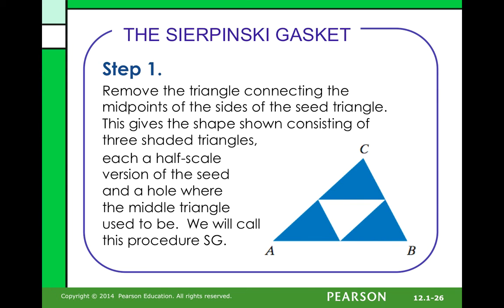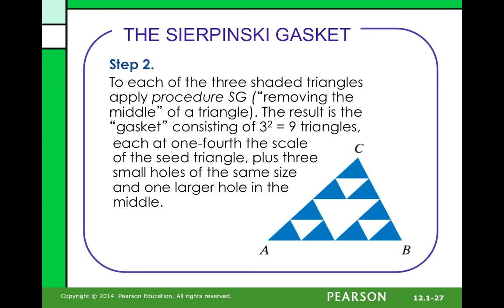Okay, but once you do this, you can do it again. So now we have a new blue triangle right here, and we can pick the midpoints of the sides and connect them, and we'll get a triangle that kind of follows this mouse, and then we can delete that. And same thing up here, and same thing right here. So our next step would just be to go to all the blue shaded triangles that still exist and delete basically the middle of them. But then you can keep doing it again, right? You can keep doing this infinitely often.